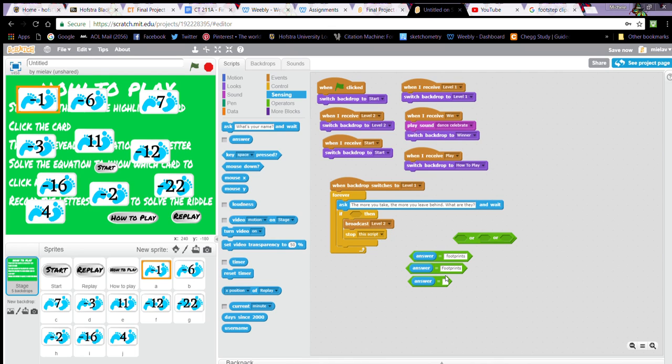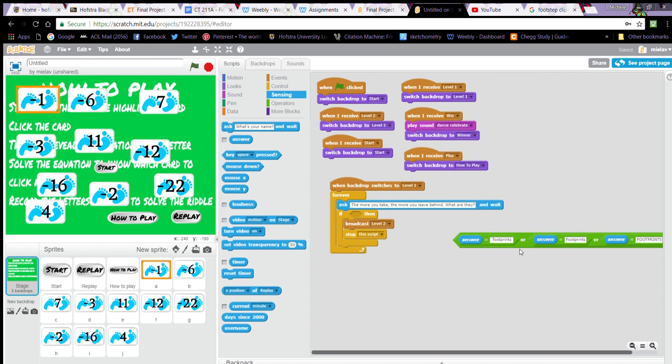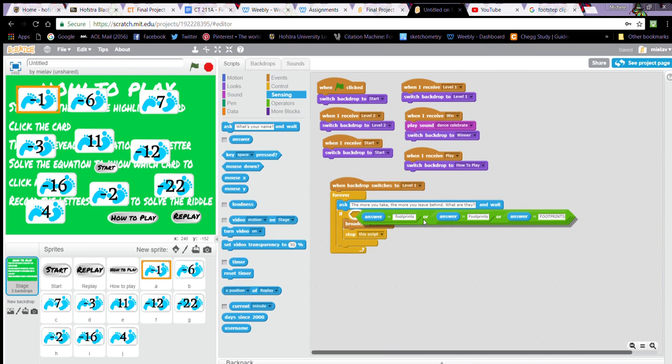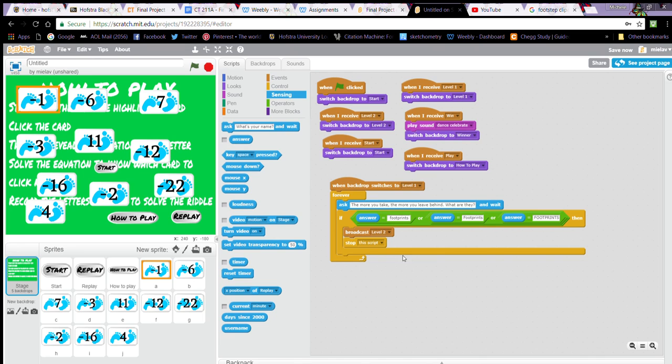Okay, and another option is, well, what if you have your cap lock on? So I'm going to write it in all caps. And by doing this, now it doesn't have to be as exact when you're typing in the answer for the riddle. So I'm just going to stick these little equals into my ORs. So it's saying that it doesn't have to be every single one of these, but it can be one of them, and then it'll work. Okay, so this is my riddle question and my possible answer script for level 1.